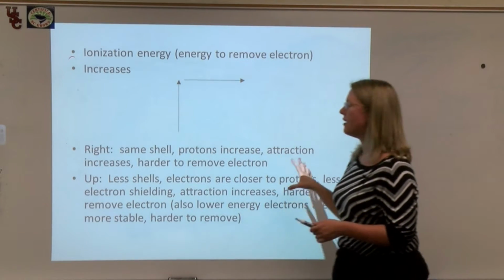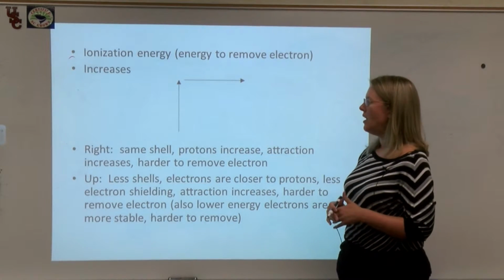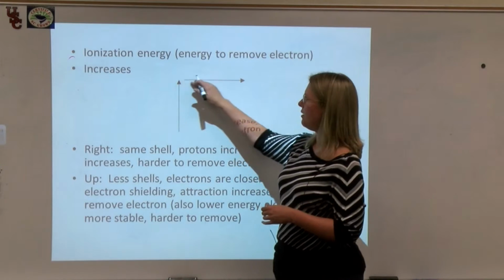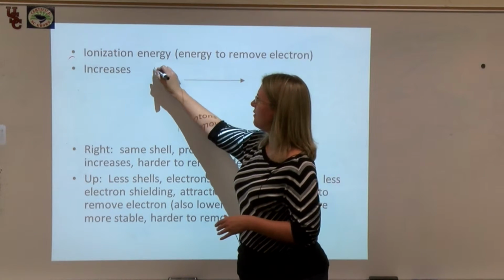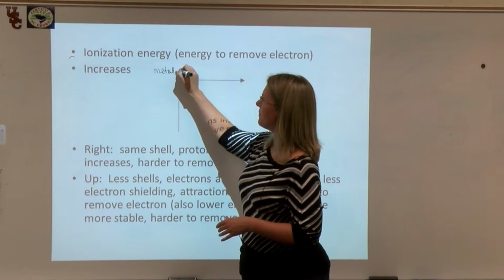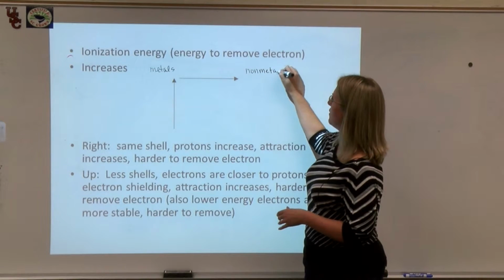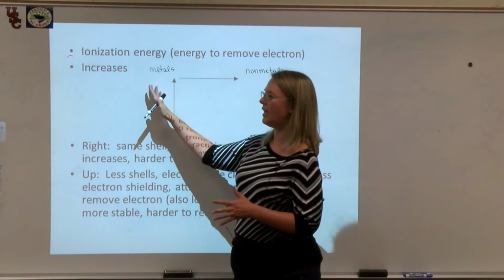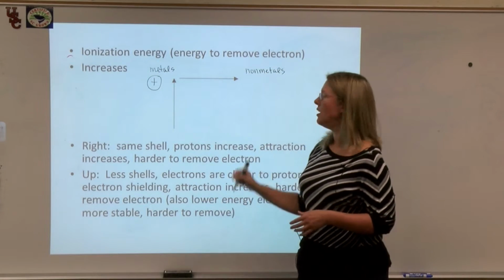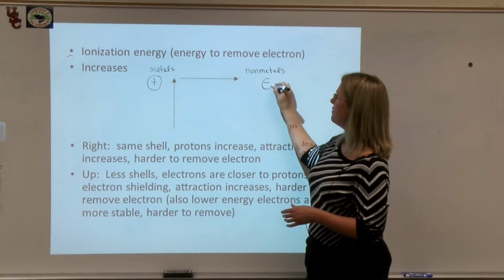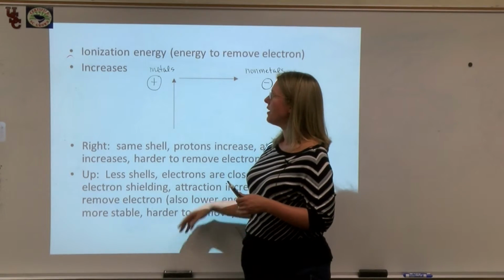Now, a good thing to make a connection with here is back with our ions and naming. So if you remember, thinking about your periodic table from left to right, the stuff on the left, those were metals, right? And the stuff on the right of your periodic table, those are nonmetals. So think back to your charges. The stuff on the left, what kind of charge did those ions have? They have positive charge. Stuff on this side, what kind of charge do they have? Negative, right?